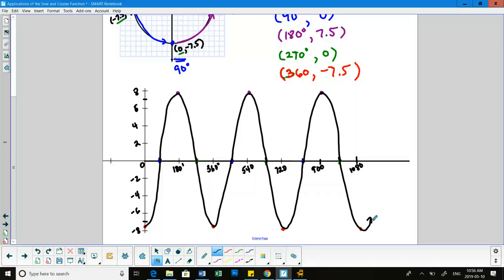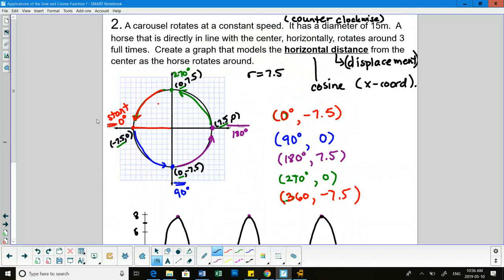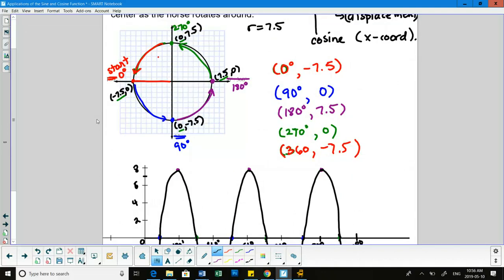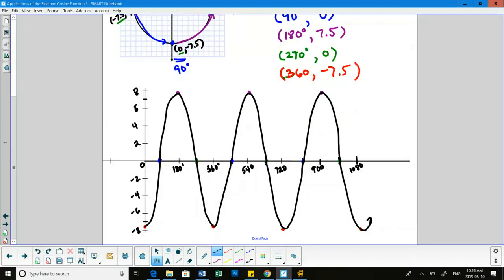Okay. What could be a possible equation that would fit this function? Katie? F of x equals negative 7.5. That's interesting. So you're imagining that there was a flip, right? That the max got flipped down. So we actually can express this as negative 7.5 cos. That's an option because that takes care of the location of the max for us. We're just saying that the max got flipped down to negative 7.5.